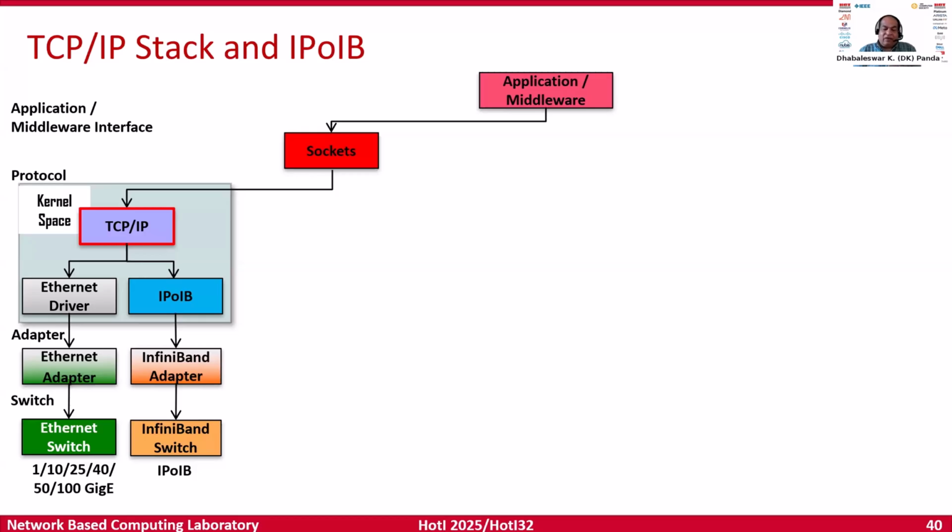Okay. Now, every time a new networking technology comes, this is a chicken and egg problem. That means the whole ecosystem is not available. So how do you show performance at the application? Okay. So when InfiniBand came in October, they also faced the same issues. So what they introduced is something called IP over IB.